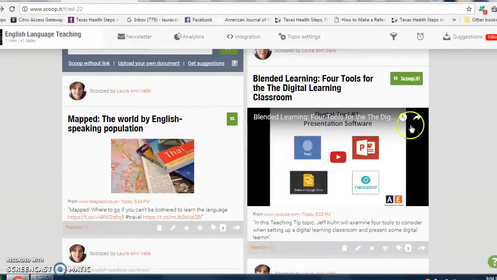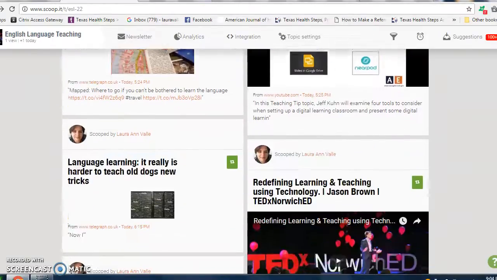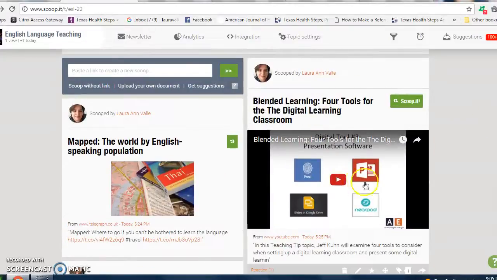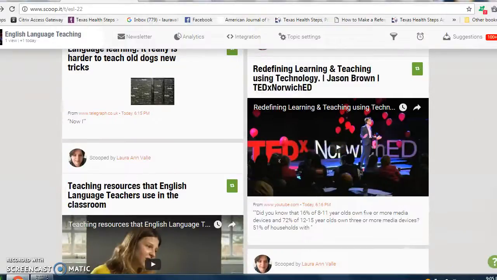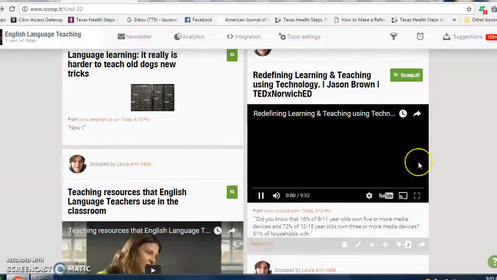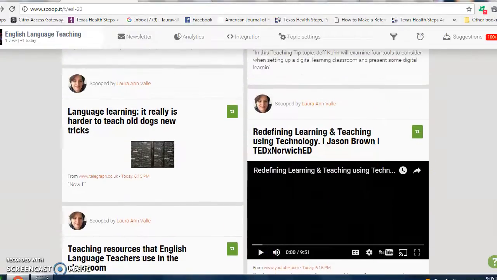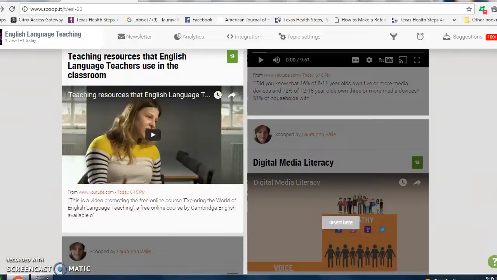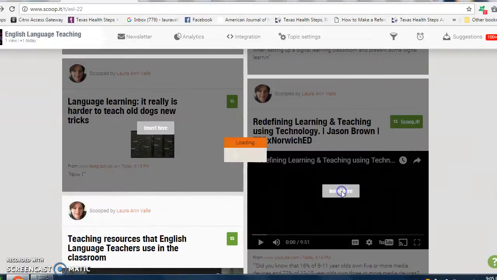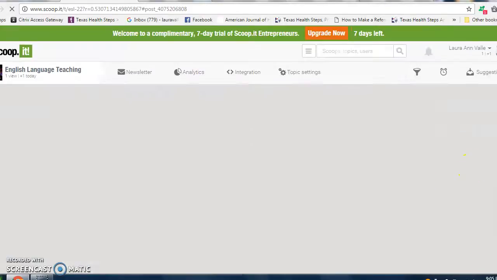And then here on the videos, you can't really do anything. By default, it shows you the preview of a video linked to YouTube. For example, here's a TED Talk link. So you can play it theoretically right here, just like you would on Facebook or anywhere else. And then you can move it around. You can click right here, Move, and then you have to click Insert here, and then it moves it to that spot. And this took me quite a while to figure out how to do that.